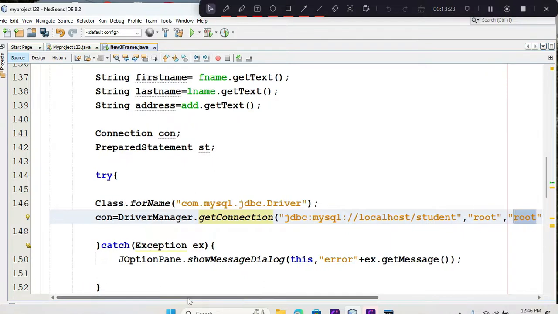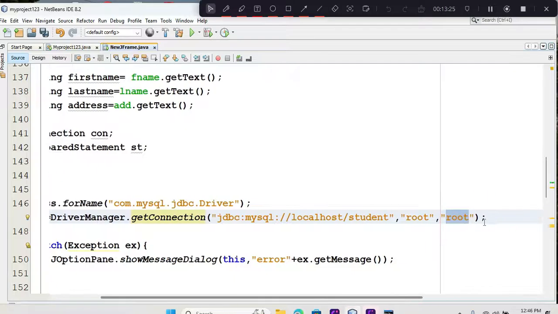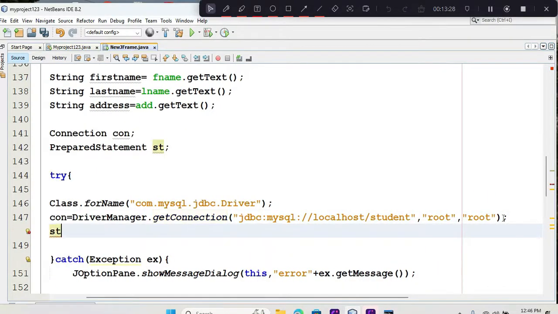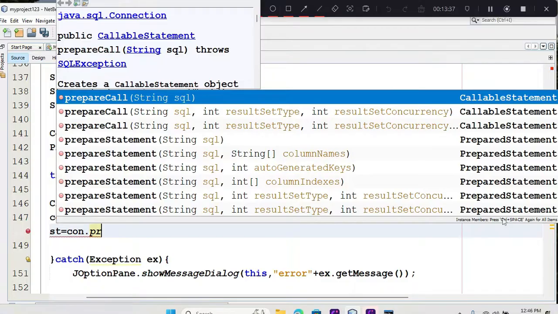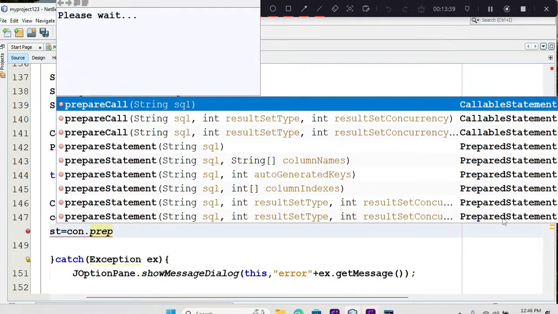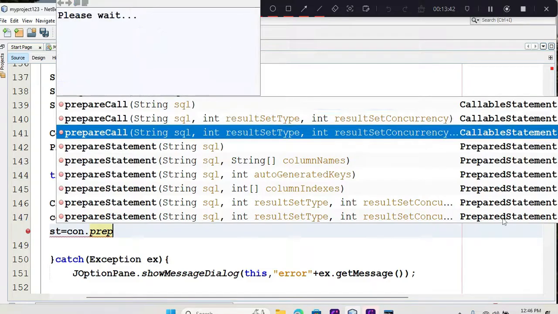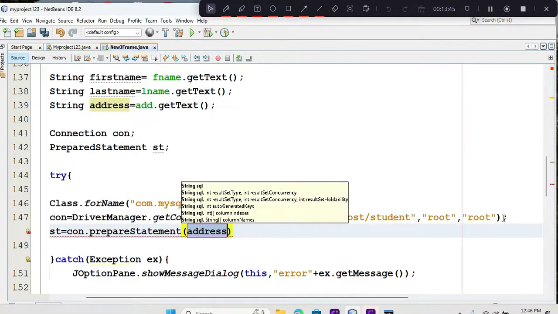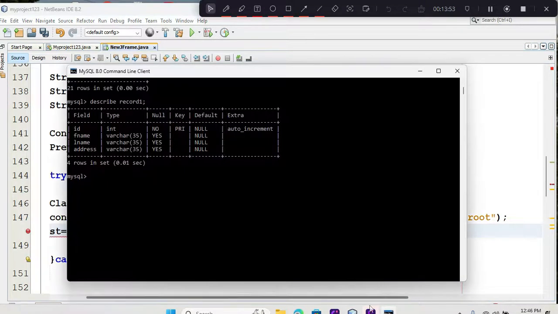Next thing to do is to use st equal to con.prepareStatement. Okay, so then you can say insert into, then table name. So I use this one, record one. I can even copy it, come back here.